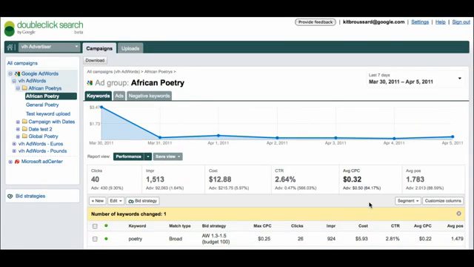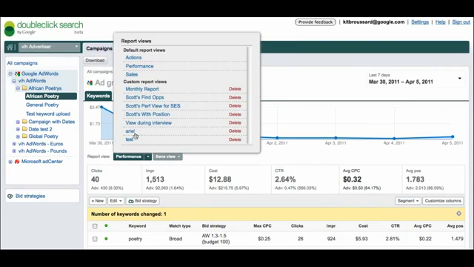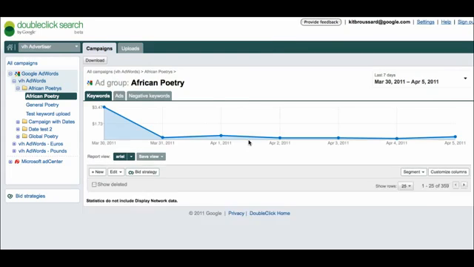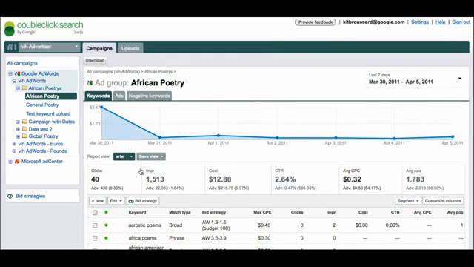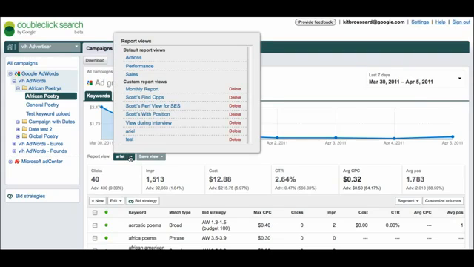So now I've configured the UI in a way that I like. In a few weeks, we'll be able to filter as well, so filter down to keywords that I care about. And if I want to save that view so I don't have to do it every time, it's very easy. I just give it a name and I can save it. Here are a bunch of views that we've created before. Here's one that I've just created today, so I can switch to it. The chart updates, the columns update. So it's very easy to come in the morning and look at a few views that I care about.